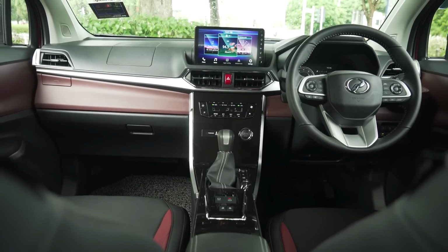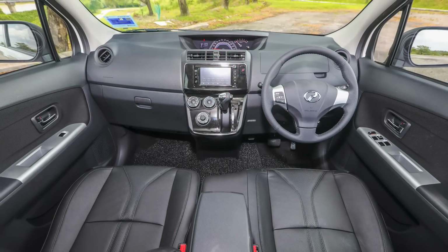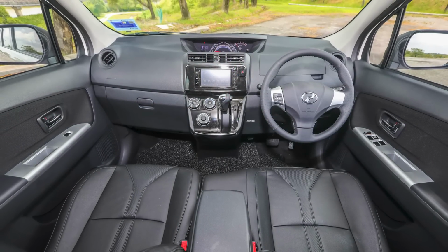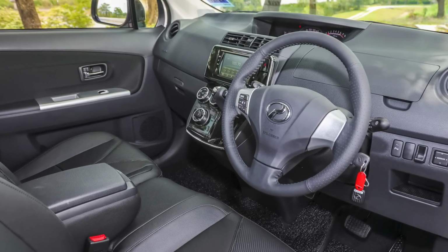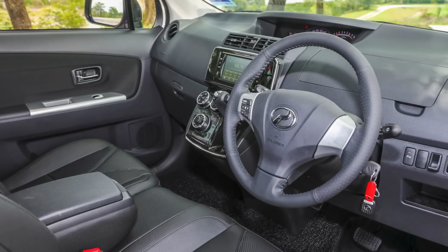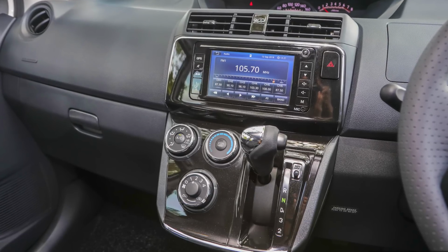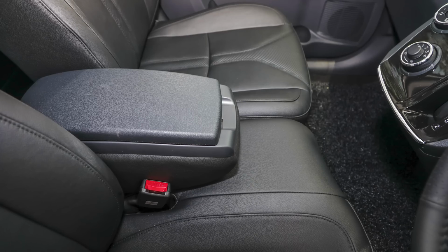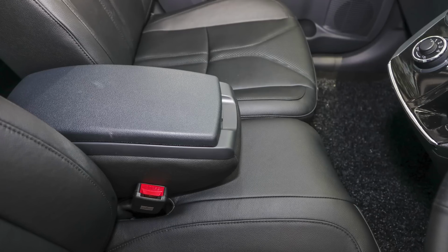Now, just like the exterior, the interior of the brand new Alza looks nothing like the old version. The original Alza had a rather funky, rather weird interior. It was very JDM, and it has a bit of a spaceship design to it. The instrument binnacle is right down the center, the automatic gear lever is on the dashboard, and it even has a center front seat instead of a center console.